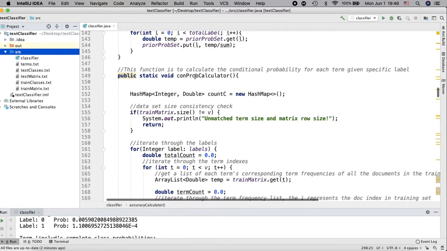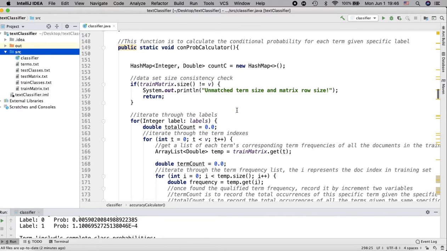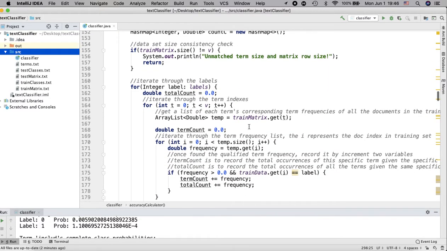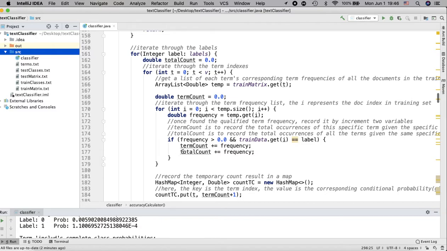And then I use this function to calculate the class probability for each specific term. So basically, I follow the formula in the slides. I iterate through the train matrix data file to record two very important numbers.